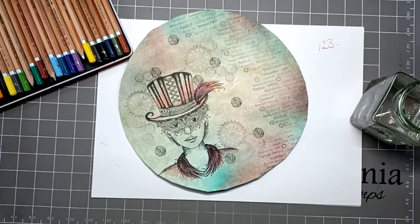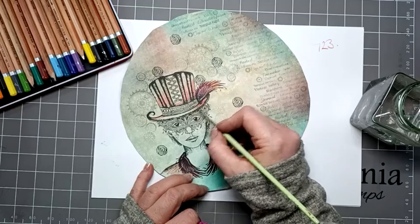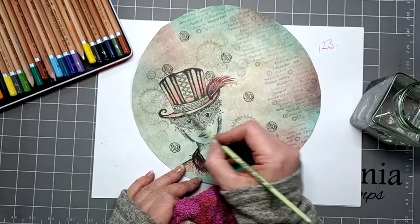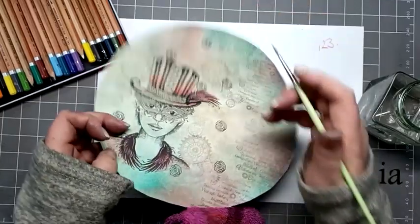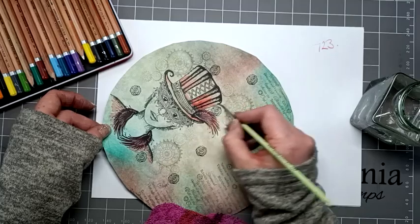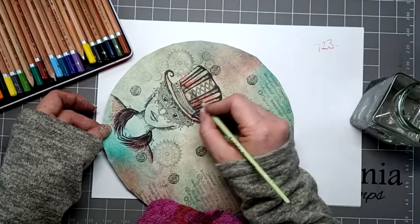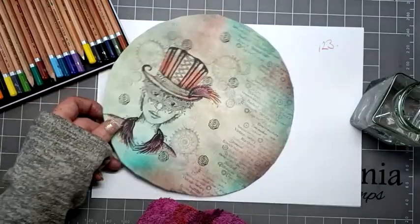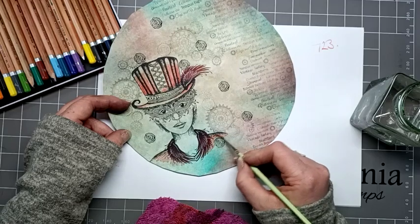I'm just going to put my brush in, take some of the excess off, and then we can just brush this into our work. So just take the excess off, and we can just gently blend that in, and then turn the card around, and we're just going to pull that colour up. There we go. And then we can just quickly do around her shoulders.